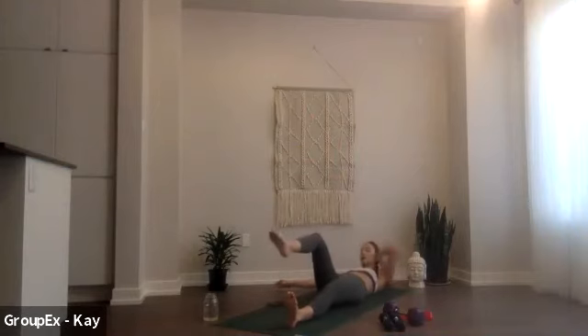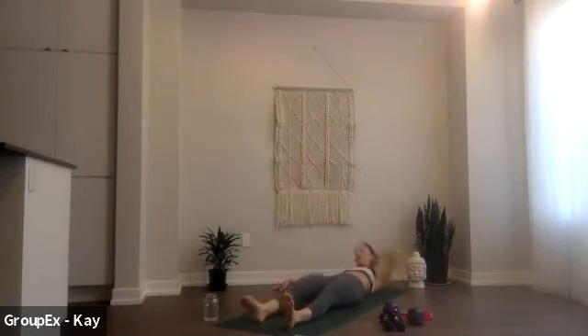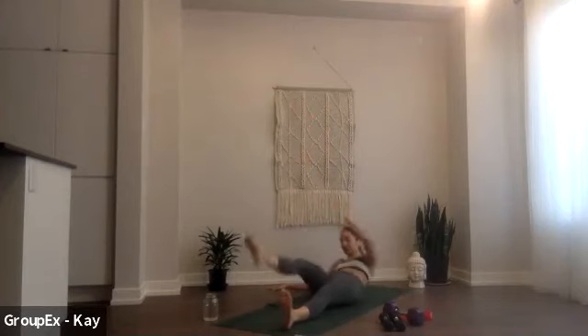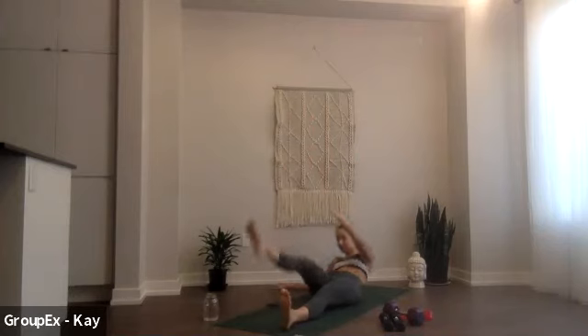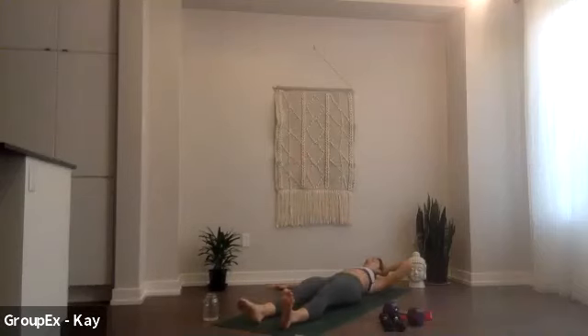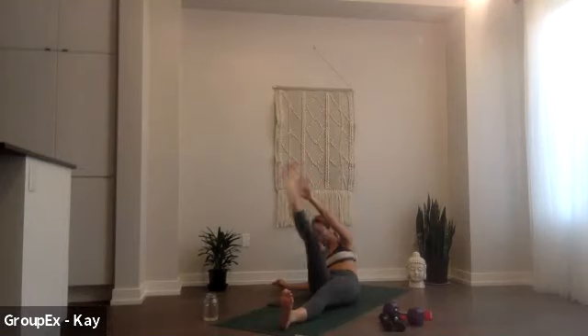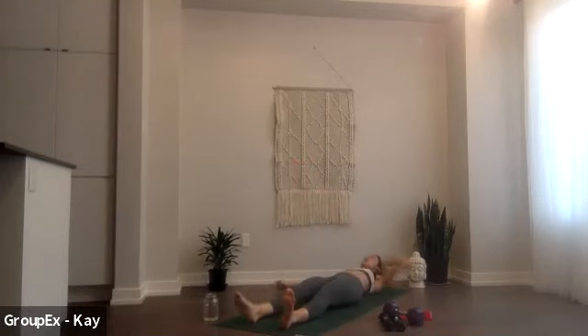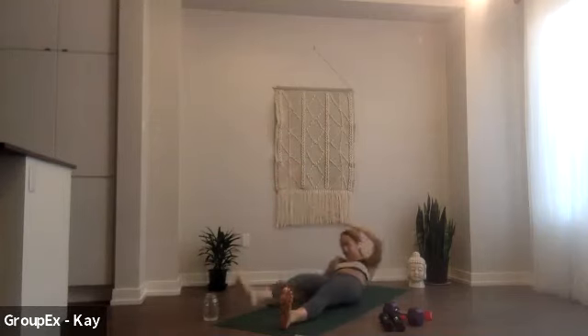We're moving to the left side now, so it's right elbow to the left knee, top the foot, come down. Elbow to knee, top the foot, come down. In three, in two, in one, let's go. Elbow to knee, tap your foot, lower. You set your pace here, if you want to go faster, go faster, if you want to go slower, that's fine too. Just 50 seconds total. Good. 30 seconds here, don't quit on me. Just breathe, 20, let's go, cross your body, 15, don't quit, keep going, it's 10, it's 8, 7, 6, 5, 4, 3, 2, 1, break.